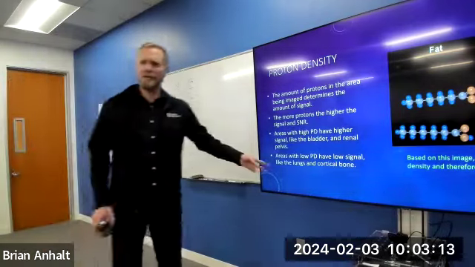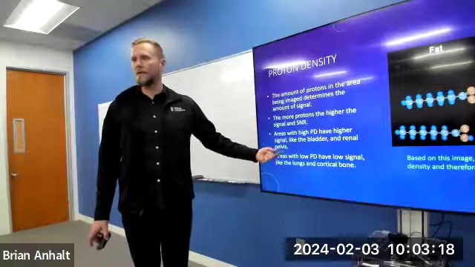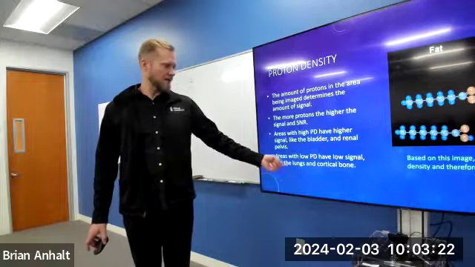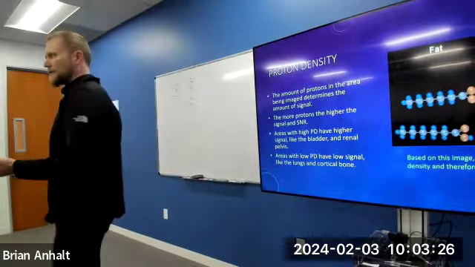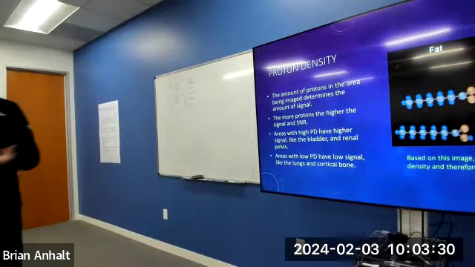Some areas in your body have low proton density. Cortical bone, we don't see cortical bone very well in MRI because it has low proton density. Also dephases very fast. Also the lungs. MRI doesn't image the lung. It's not the gold standard for imaging the lungs. CT is at this point, right? And that's because of this.